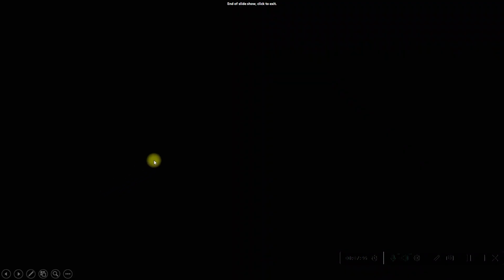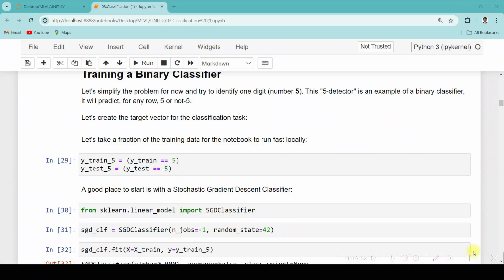Now we are going to see how this works with the help of Google Colab or Jupyter Notebook. Now I am opening the Jupyter Notebook, where we will execute our binary classifier. Two variables are assigned: y_train_5 equal to y_train == 5.